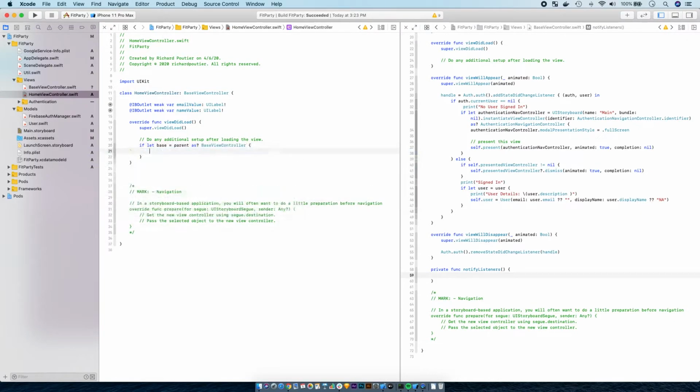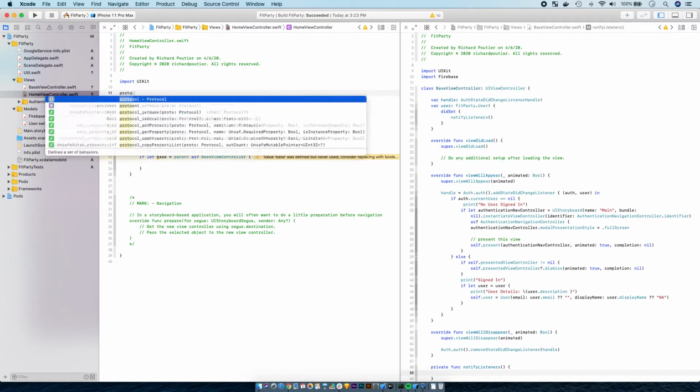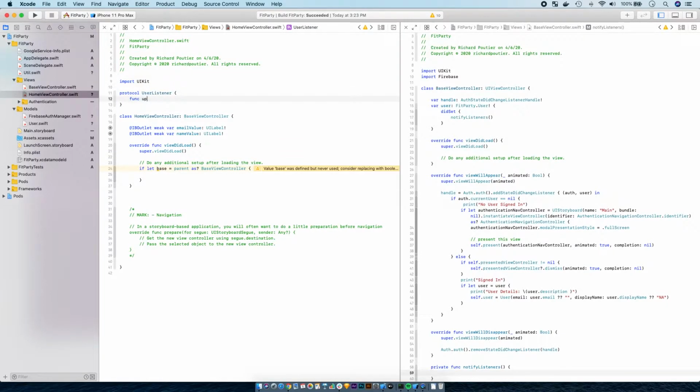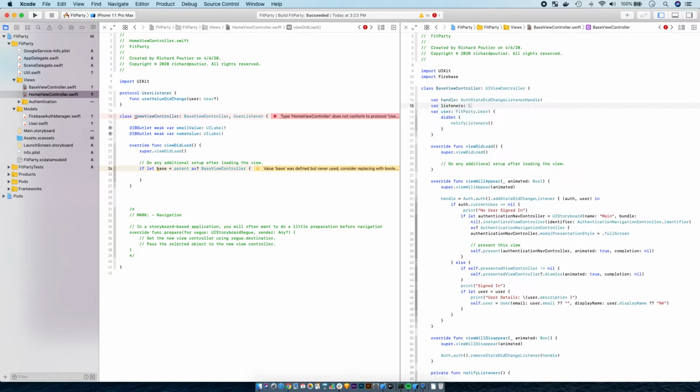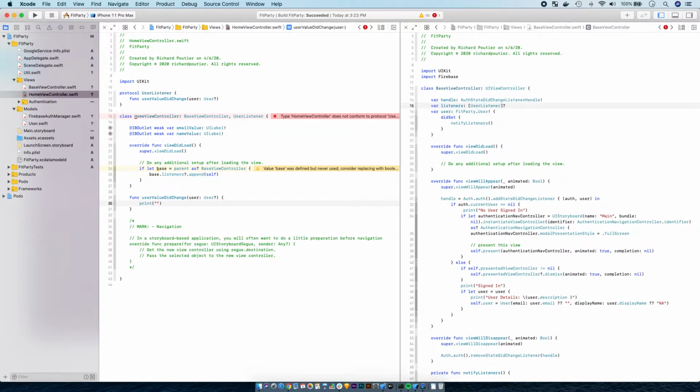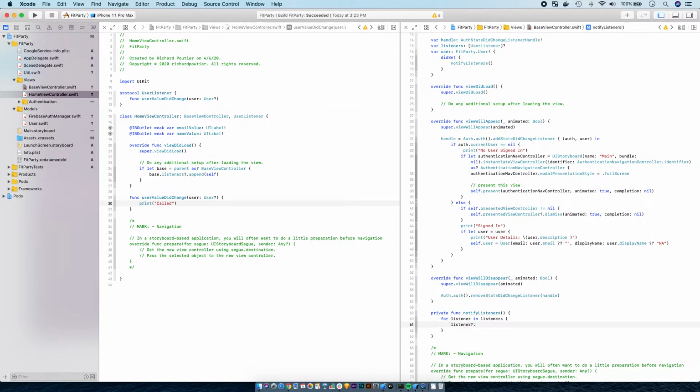That listener is going to say, okay, now that we're logged in, present the home view. Once the login is detected, it's going to set the value of the user. So it's going to give all of the user attributes like the email and the display name. If the user has a default favorite color, it would set all that up and notify anybody who wants to know about that user.